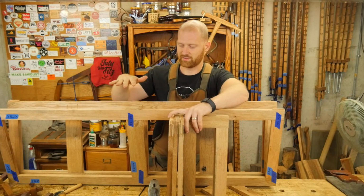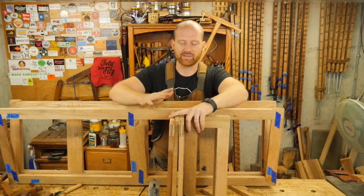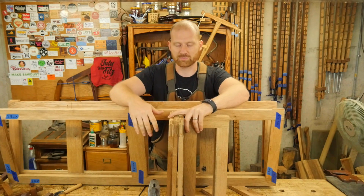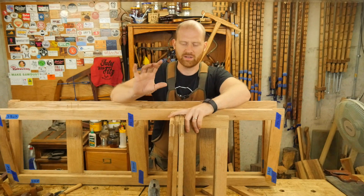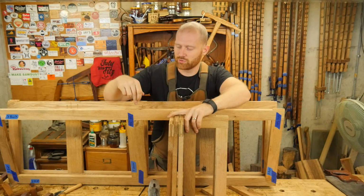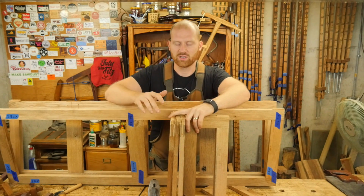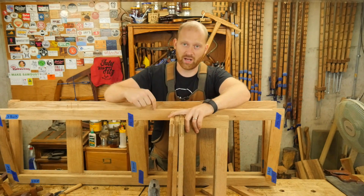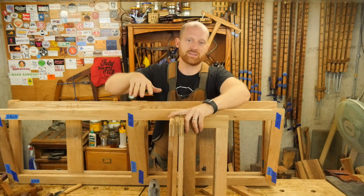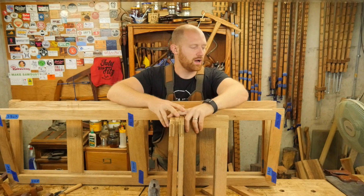So basically the large pieces will be the shelves that the drawers slide on, and the small pieces will end up being the vertical dividers between the drawers. The verticals will be grooved or dadoed into the shelves by a little more than a 1/16 of an inch, just enough to keep them from sliding side to side. And then the shelves will actually be dadoed into the legs a little more than a 1/4 inch, so they will be a little more stout of a connection. And yeah, I'm looking forward to it.